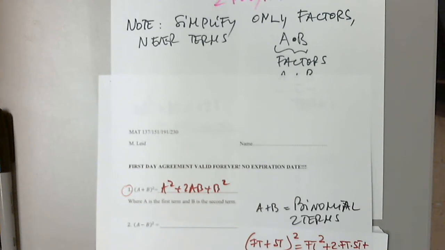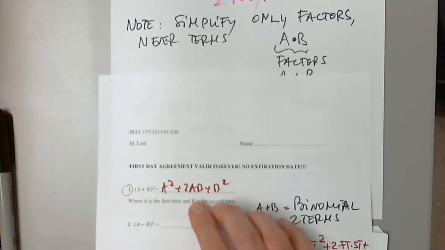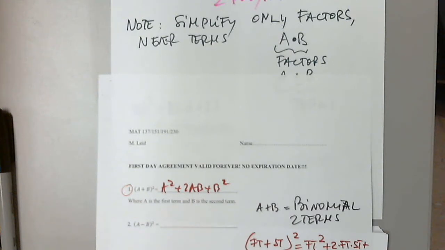You can say, why do I really need to know this? I can always spoil it. True, but when it comes to factoring, because that's what I'm getting at right now, it's going to be difficult to go back. If you don't understand this formula going backwards, we're going to have difficulties when we complete the square. We're going to have difficulties when we get to the circle formula or equation. So please remember a plus b squared is the first term squared plus 2 times the first times the second plus the second term squared.